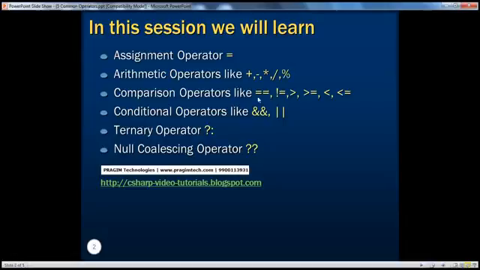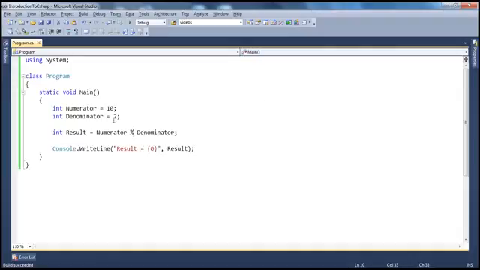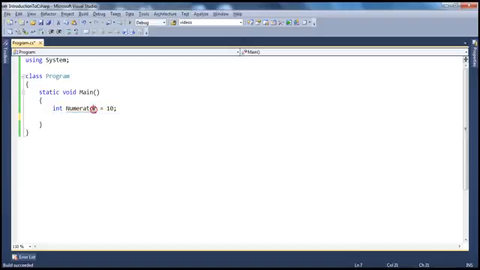And comparison operators. We have already seen single equals is the assignment operator, but if you want to compare two numbers, then you have to use double equals. For example, we'll call this number instead of numerator, just to give it a meaningful name. So int number is equal to 10.